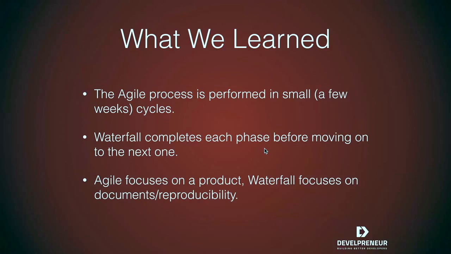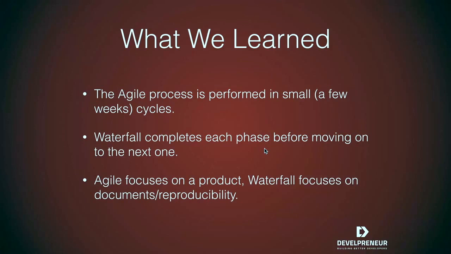Waterfall, the key indicator of that is you're going to complete each phase before you move on to the next one, each phase being requirements, design, implementation. Agile almost in a way does the equivalent of very small waterfall cycles repeated over and over and over again. You could actually do it that way. Typically it's not, because there's a couple of short circuiting things you do. But in general, waterfall is going to be, set your path and walk through each step and get it done properly. Agile says, well, I'm just going to start traveling. I'm going to start moving forward on this, and we'll adjust as we go.